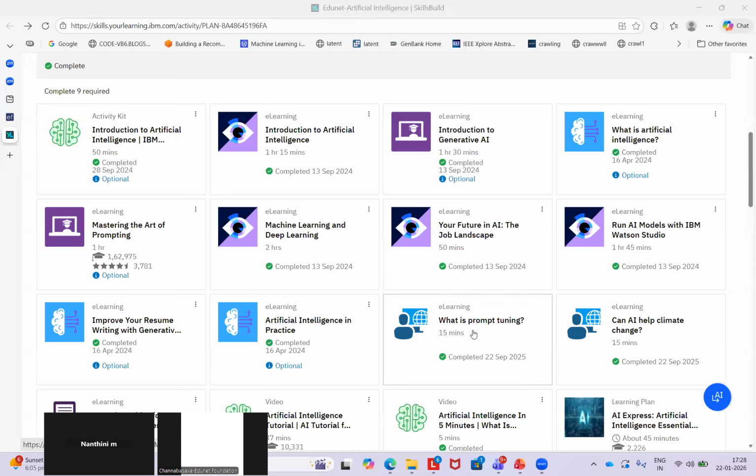And also you can complete this, what is prompt tuning. Those who have completed can AI help climate change, you can also complete prompt tuning. So this is just to understand how to complete the courses in the platform. Okay, this introduction to AI and the remaining courses will take around 1 to 2 hours. It is a very lengthy course, and it will also have some quizzes and module wise content available. You can go through and understand the same. This is like self based learning, students. After each technical session, you have to understand the concept and complete all the courses in the learning plan.